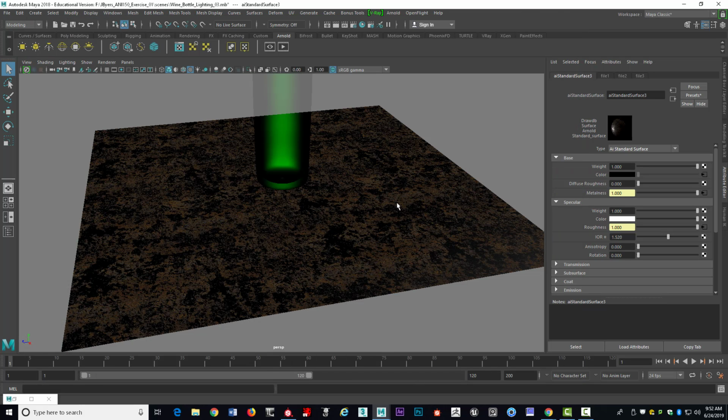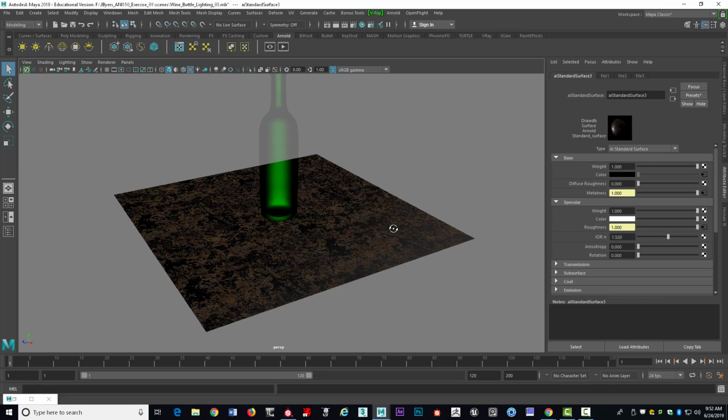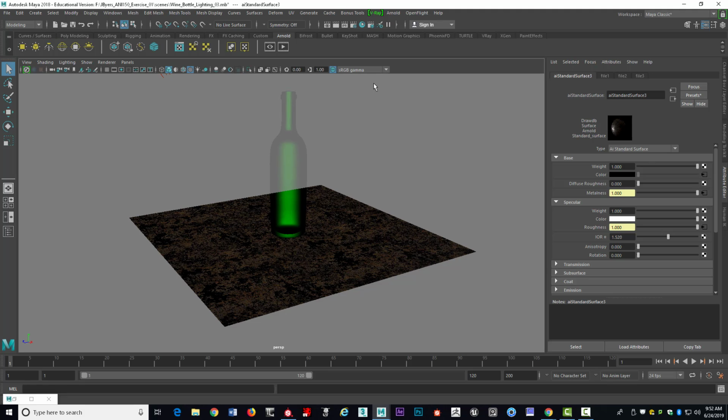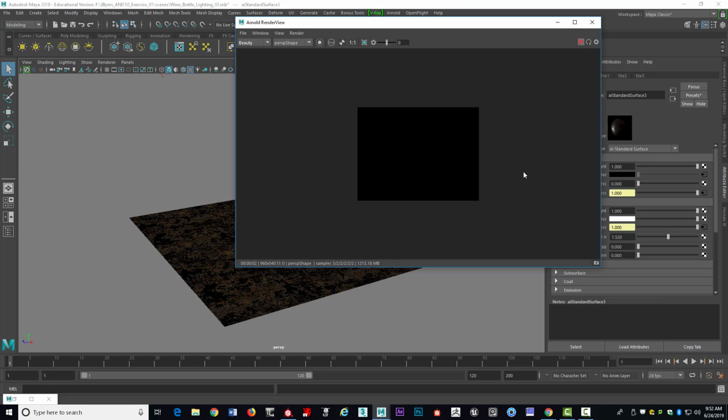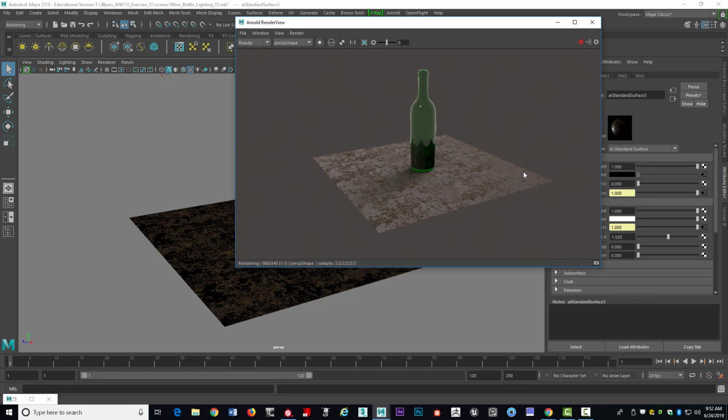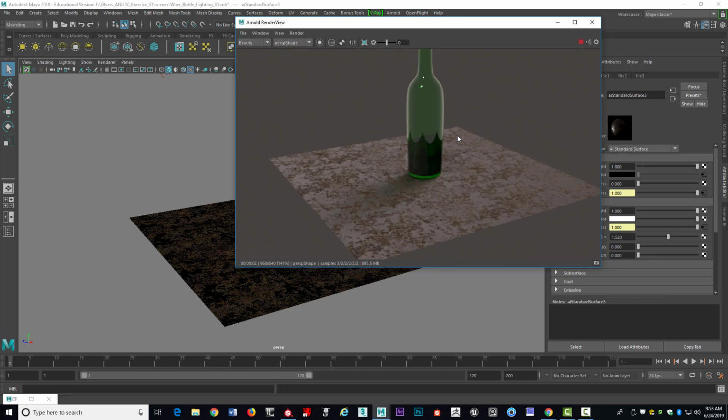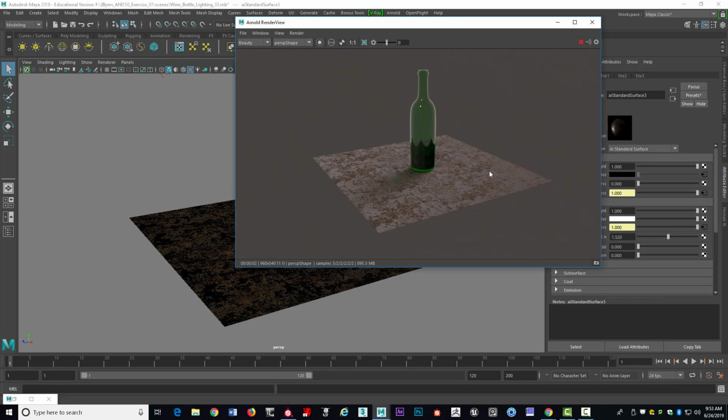So let's take a look. Let's bring it back out a little bit, and let's check it out. Let's go ahead and do a preview render and see how it looks. It takes a while. It's got to go through all those maps, so it takes a little more time when you do PBR. That's what we've got so far. Now that's a flat image. It's not a round object. So you might have to make some adjustments to the lighting, or put it on a sphere or something like that, because right now I'd have to mess around with the lighting.